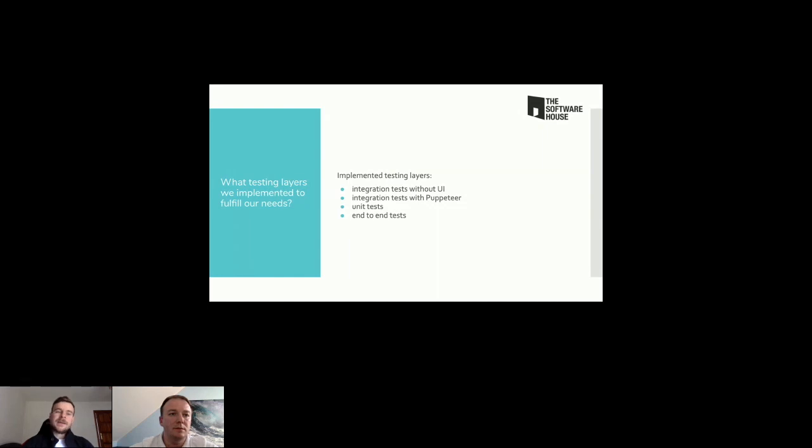But we also had the end-to-end tests that I mentioned before, and we had three challenges here. First of all, we had to support Internet Explorer 8 because our clients required it. We had to have results in 15 minutes, and making it even more difficult, we had to generate test data every time we ran the tests because our application changed dynamically and we didn't want to have fixtures. And we achieved it: we got feedback in 15 minutes. The tests were added to the pipeline and it did a really good job.